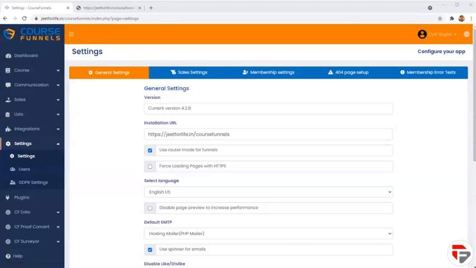So this is going to be a pretty detailed demo. I will try to show you all the highlights of CourseFunnels. And since we have a lot of amazing features, that could take some time. But you got to pay attention, because if you want to win at trainings, if you want to win at courses, you want to make the least expense possible, and you want to make sure that the courses you put out actually sell, this is the product for you.